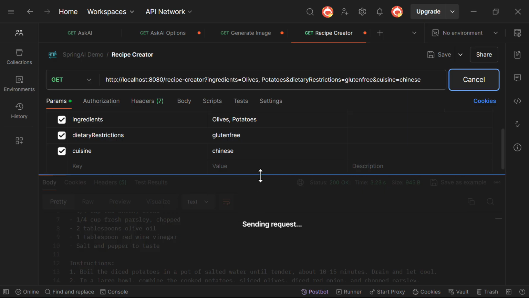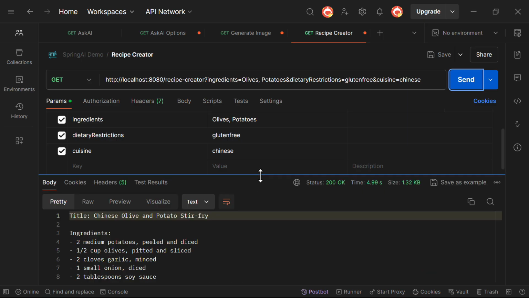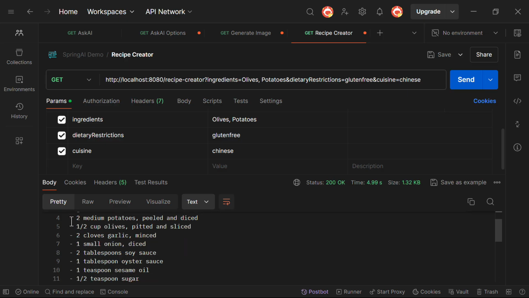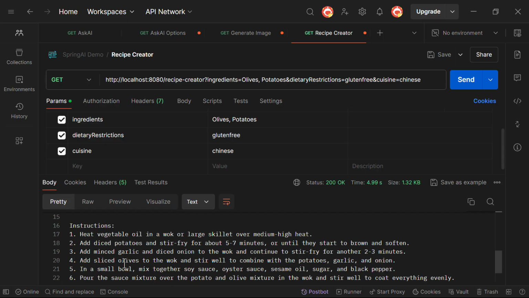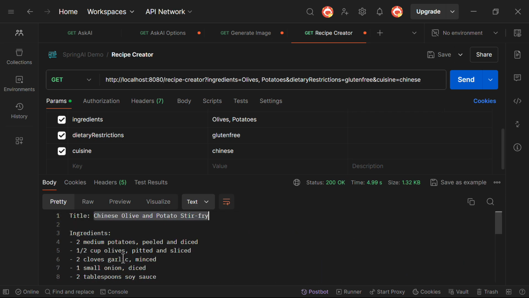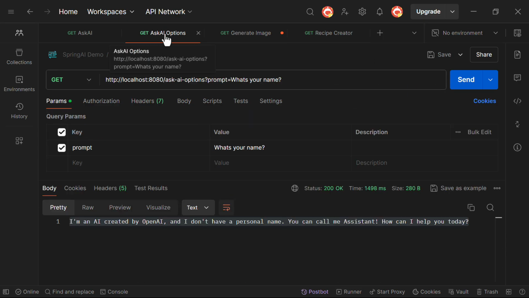Let us see what the output looks like, what we can make using olives and potatoes in Chinese. Chinese olive and potato stir fry. Interesting, pretty creative. Two medium potatoes, peeled, olives, garlic. Nice. And it has given me step by step cooking instructions. Pretty decent. You can make use of this for different things.